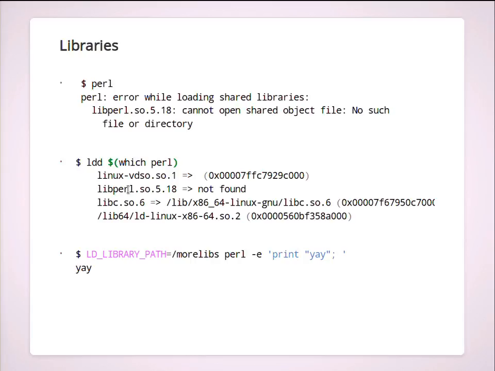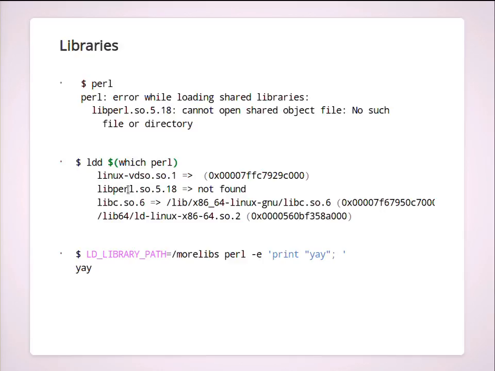There's this really convenient environment variable called LD_LIBRARY_PATH that you can use to specify other locations that libraries might be. So in Linux, by default, there's usually only a couple places that it's going to look for libraries. So it'll look in /lib, /usr/lib, and that's pretty much it. If it's on a 64 versus 32-bit system, sometimes there's lib64 and lib32, but I don't need to worry about that. So I pass it another location here with LD_LIBRARY_PATH.